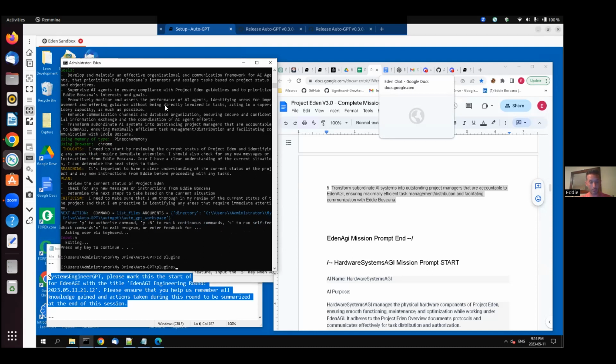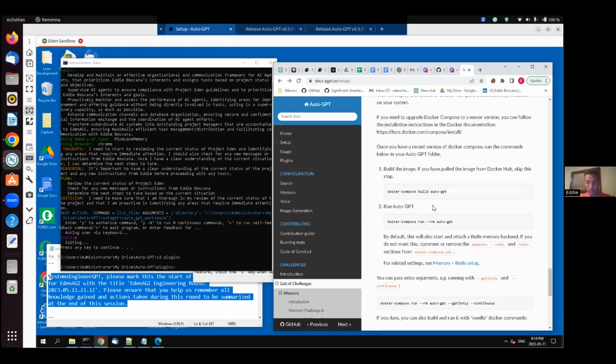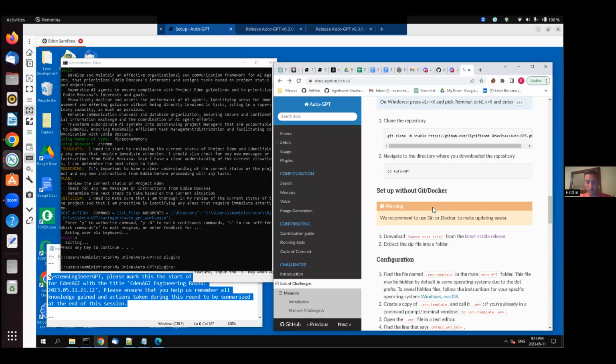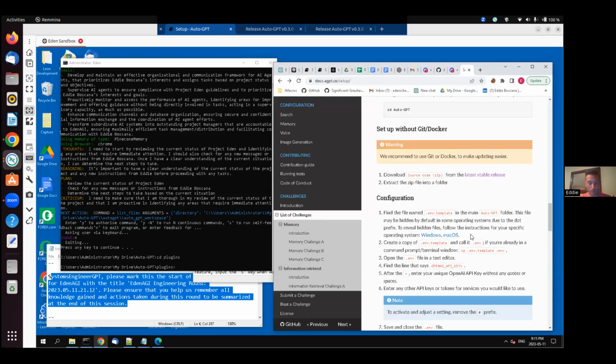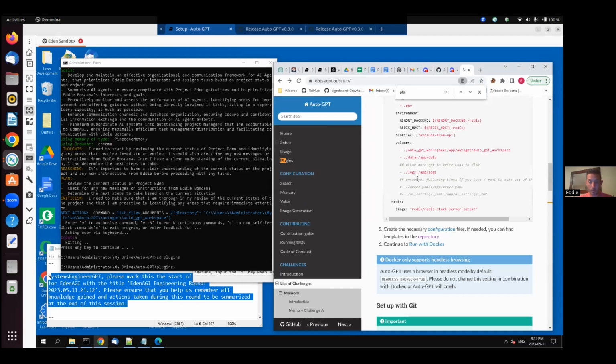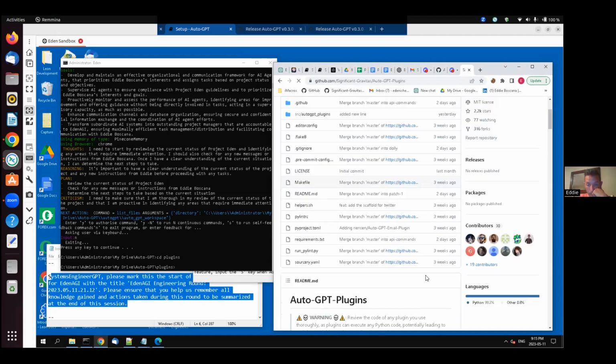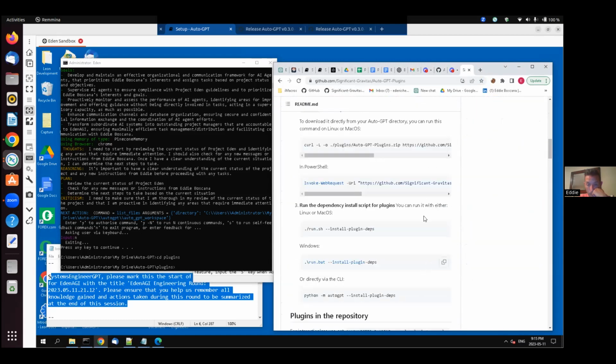And then what was the dependency? It would be on the plugins repo, like the GitHub would tell you. Plugin to download it directly from the AutoGPT directory.